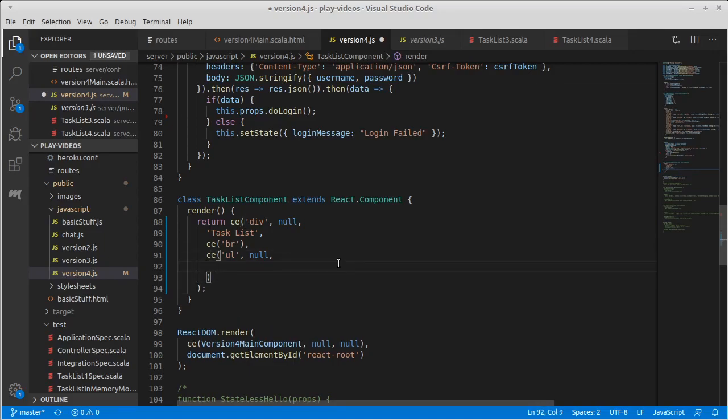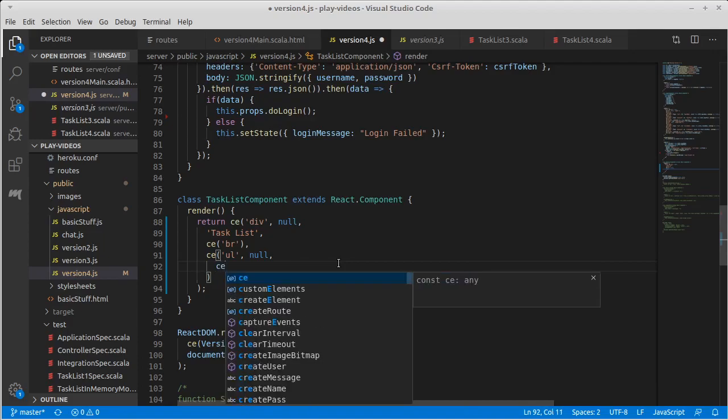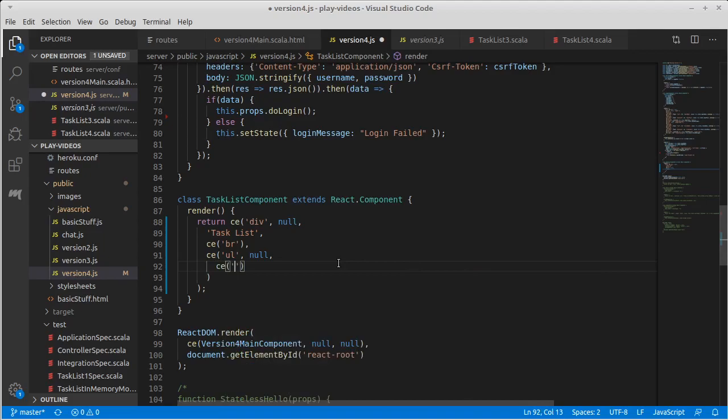For the children right now, I'm just going to put in a placeholder here for a single list item, no props, and we'll say a task.